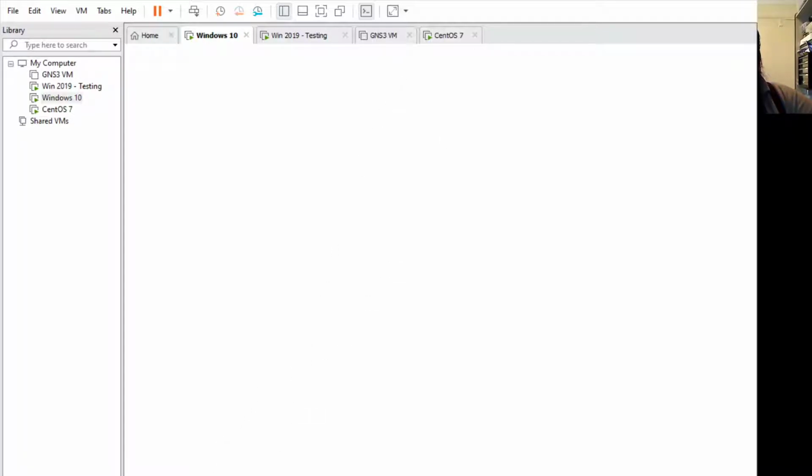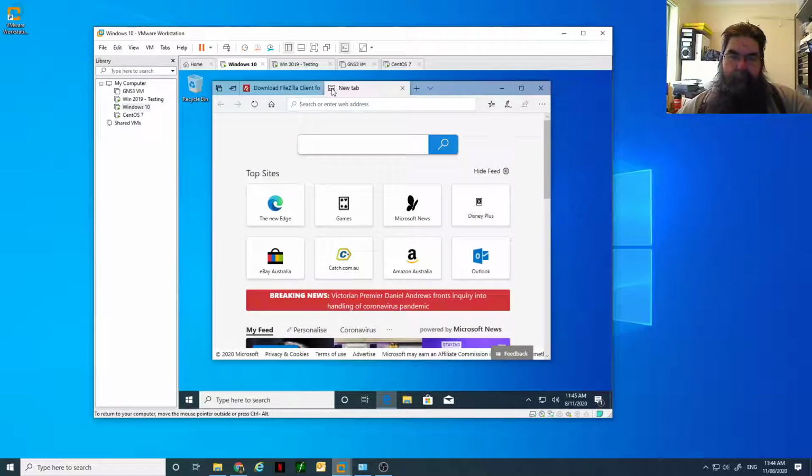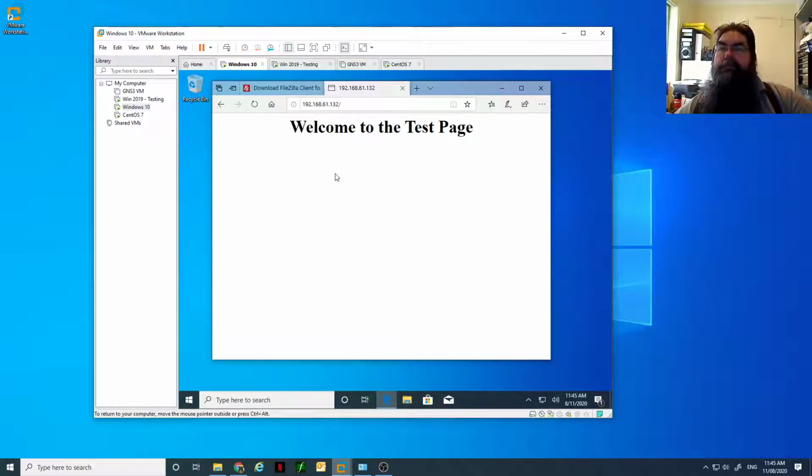Alright, so let's turn off that and change the screen so that you get to see it that way. Looking back, you probably didn't see the confirmation of the web page.